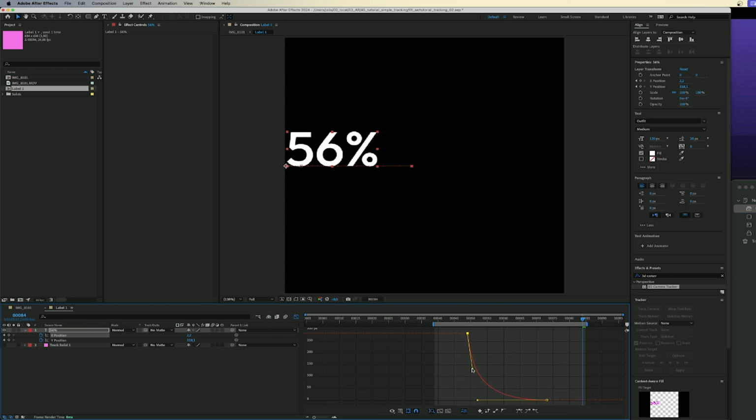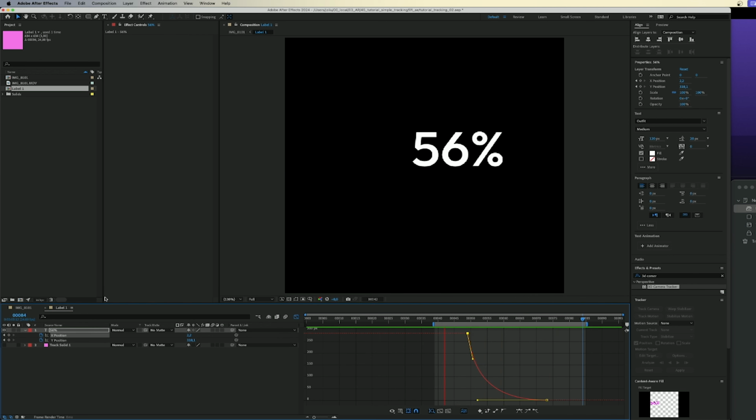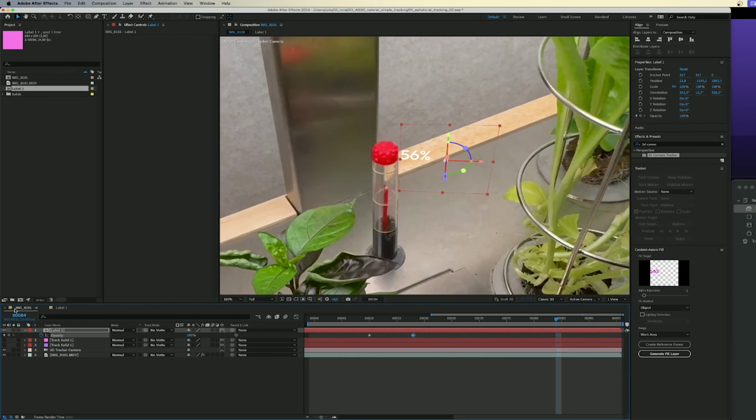I adjust the value so the easing is working good. Now I like it, so I jump back to the main composition.